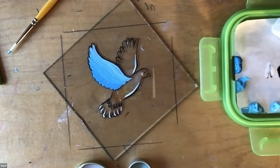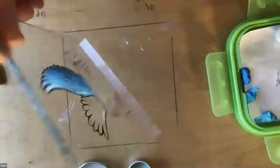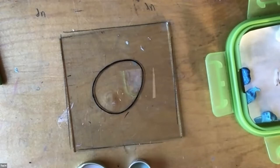All right. So now we've got that blending done. I'm not going to fill in the whole bird because I feel like you've got a pretty good understanding of what that looks like. Here's your wing when you're done. I also have something a little bit simpler, just to give you a little bit more perspective. You start again. I'm not doing highlights here. I just have the line work.